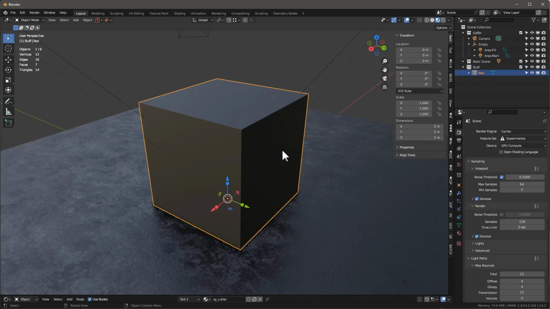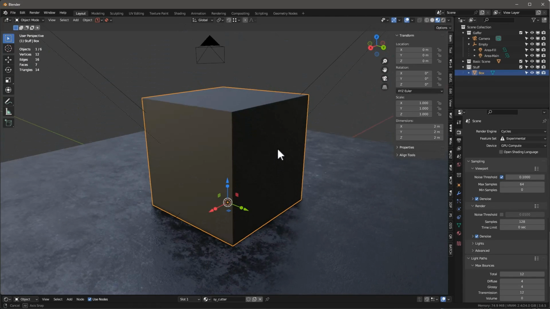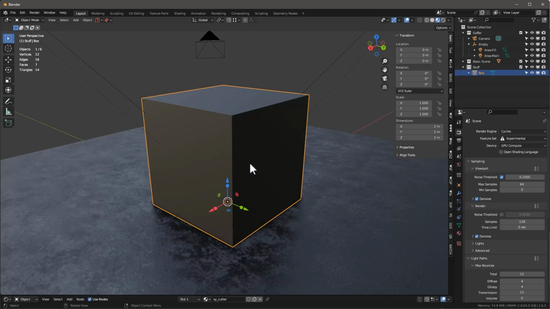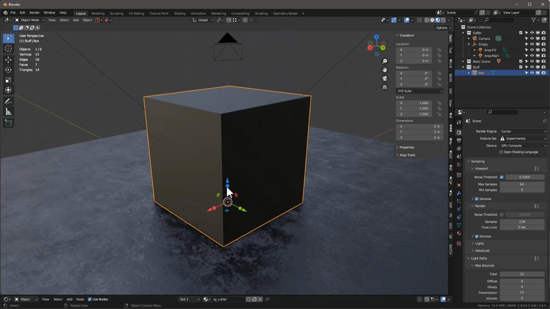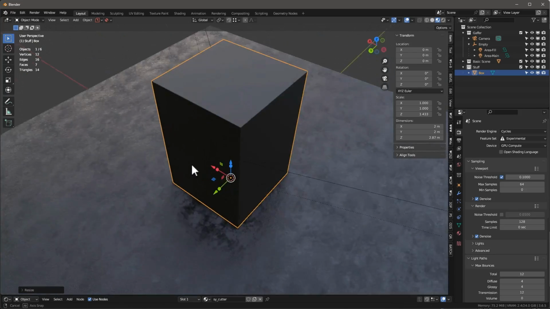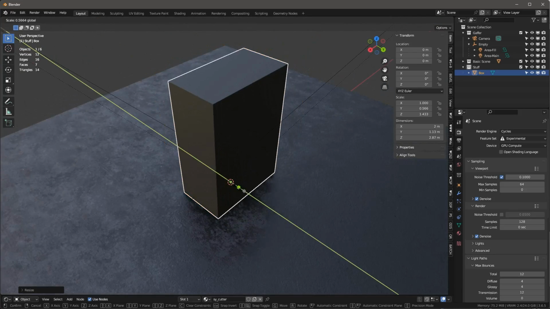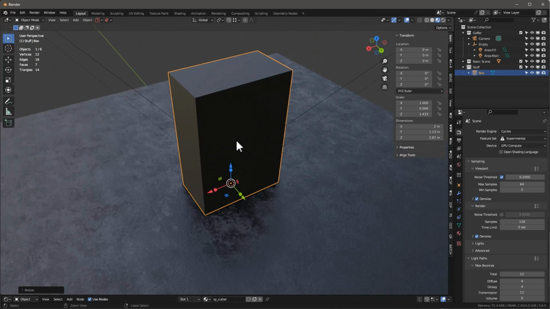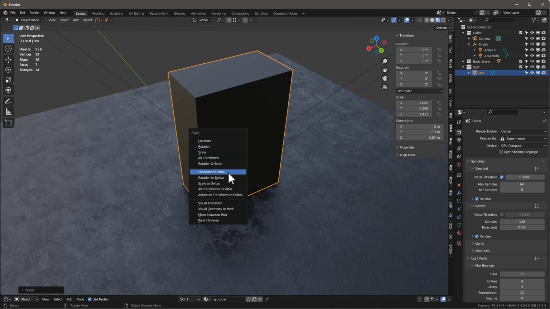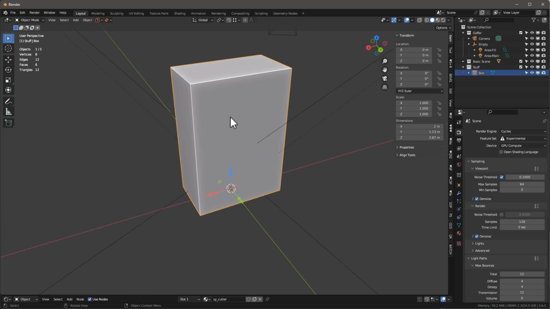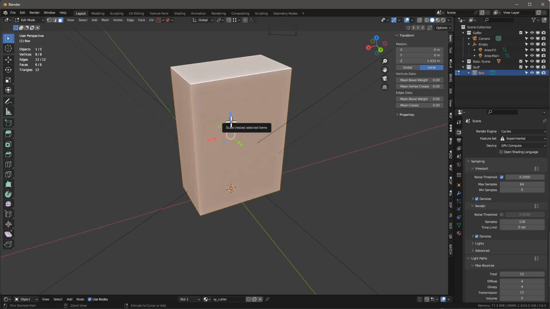Before we get started, let me talk a little bit about how I like to break up objects and what level they need to be broken up for this particular technique where we're using displacement maps. First off, when I start with any kind of object, I try not to start with a cube. It's better to start with something that's not quite square on any sides. Control A, we just apply the rotation and scale to this. Then I'll tab into this and hit Control R, which is loop cuts. I scroll the mouse wheel and I want 2 or 4, which gives you 5 segments. An odd number is always good.